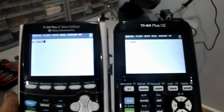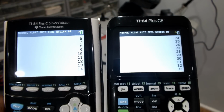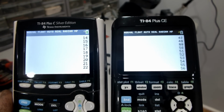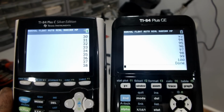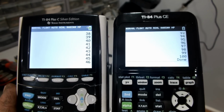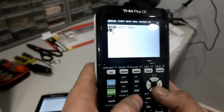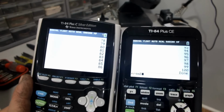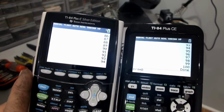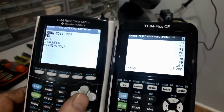So let's see here. And that Plus CE is over twice as fast. The Plus C Silver Edition still displaying it. Still ain't done yet. Alright, it's done.